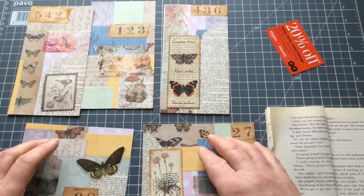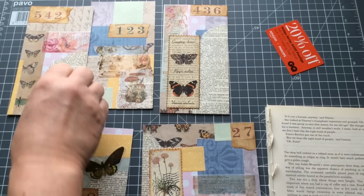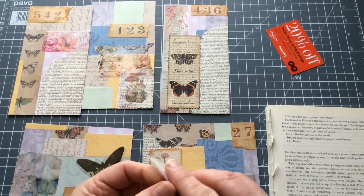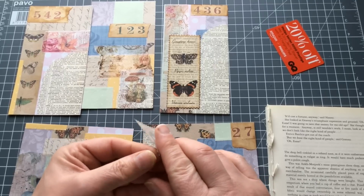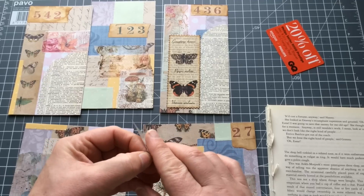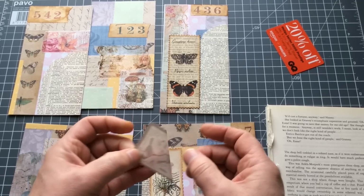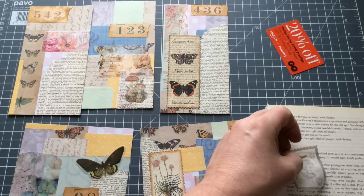Okay, liking that. Let's get a new page, because if washi sticks to a surface, it's stuck to a surface. Again. Yeah, I need to look back through my purchases to find out where I bought these washi stamps from, because I do use them quite often and really enjoy using them.